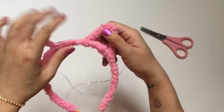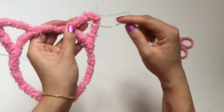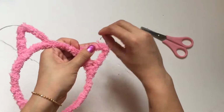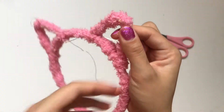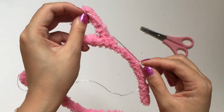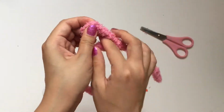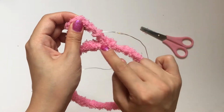The distance between the LEDs can be quite long. One LED is here, the other LED is here. If you want this LED to be at the top, wind it around the kitty ears more times so that the distance will be exact. Look here. Again, the distance between this LED and this LED is quite big, but I would like this LED to be over here. So again, I'm going to wind this around many times to shorten the wire length between the two LEDs, so that I can get this LED in this position.